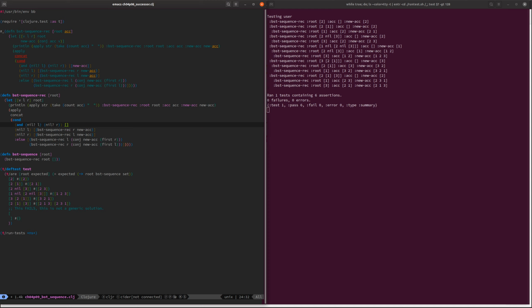Right? If you're at a root that only has one child, not no children, but only has one child, then you can just return v, right?